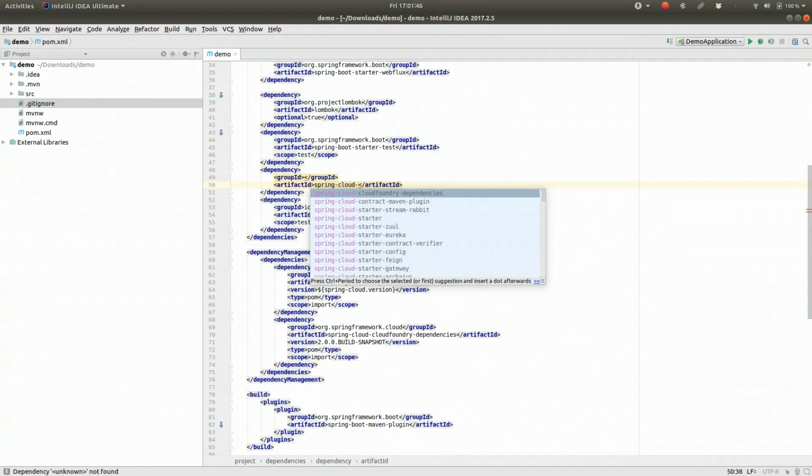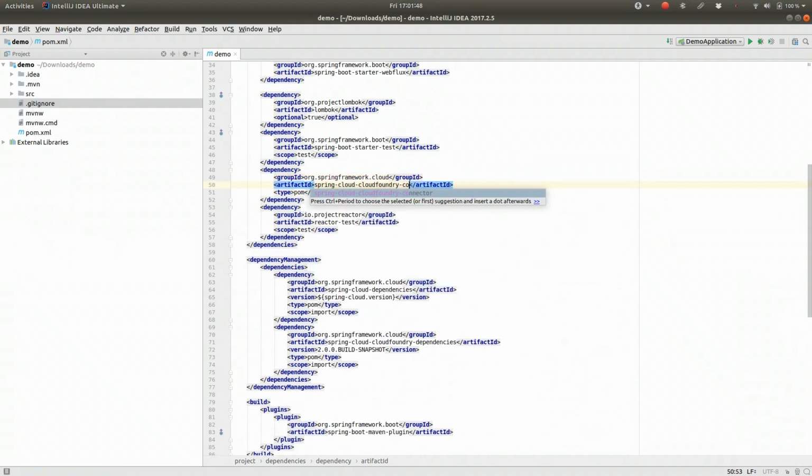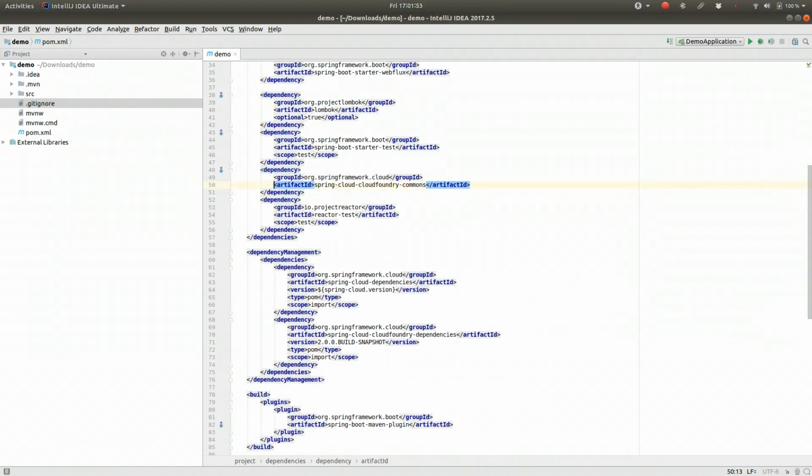Foundry commons, right? So commons, this is where the auto configuration lives at the moment. Like I said, that might change, right? This is a separate module that has nothing to do with the service registration and discovery support, as well as the other web filters that are in the Spring Cloud Foundry module. This is a particular auto configuration for the Cloud Foundry client. So maybe a better artifact name is Spring Cloud Foundry client. It'll change, but it'll be obvious when you look at the documentation or the GitHub repository what all is happening. Okay, so we have that all there.